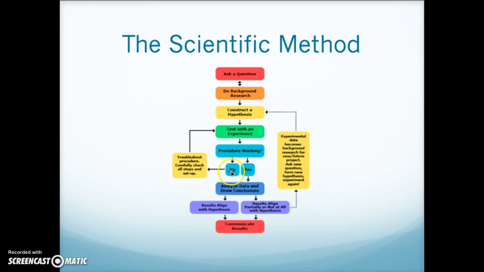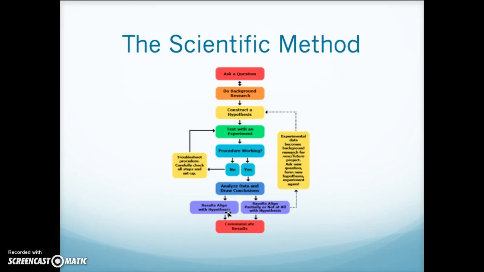If the answer is no, it didn't work, then you probably have to troubleshoot your procedure and maybe go back and work on the experiment. If it did work, then you can start analyzing the data and drawing conclusions. What does the data mean? Did it support our hypothesis or not? And that's the next step.